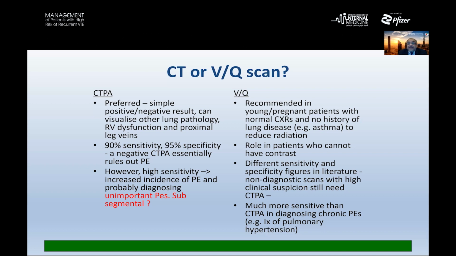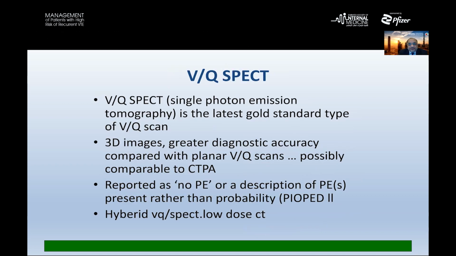If you are going for the VQ, the radiation is less. For the VQ, you need to have a normal chest X-ray, and then the radiation exposure is less, and it is more sensitive and more specific. For chronic pulmonary hypertension, people go for the VQ. So if someone asks you, you will go for CTPA or a VQ in a general population depending on availability. If the chest X-ray is normal and if there is a risk from contrast, I will go for a VQ. If I'm not sure of my diagnosis, I will go for a CTPA.